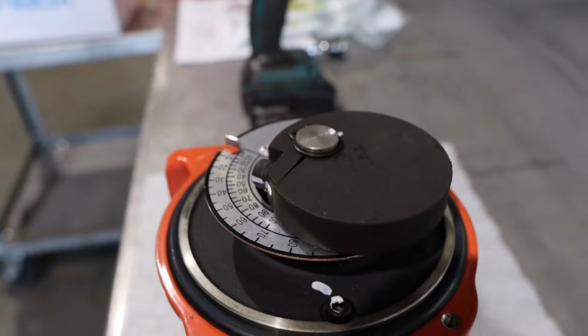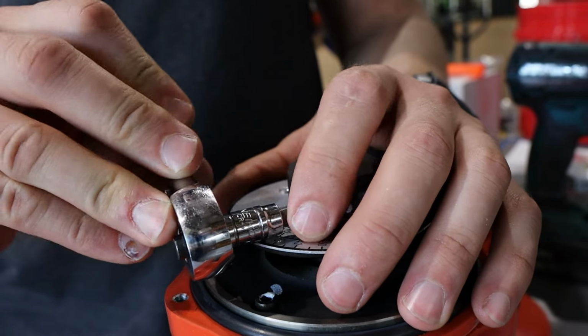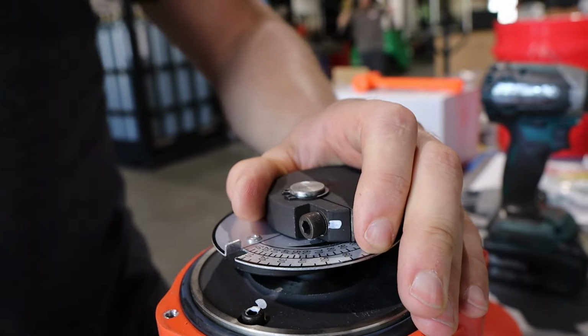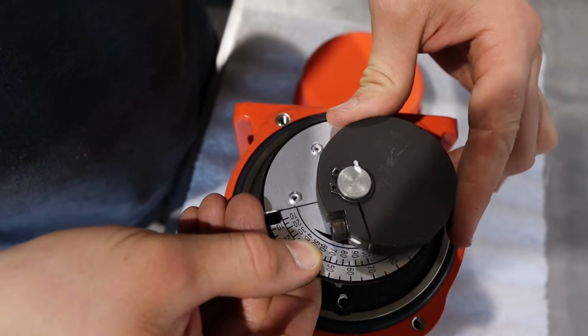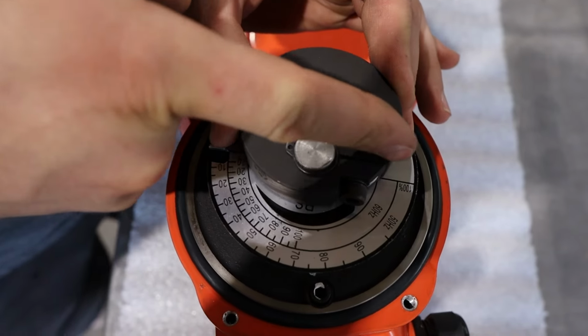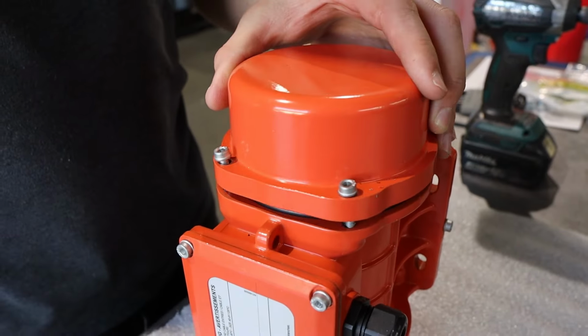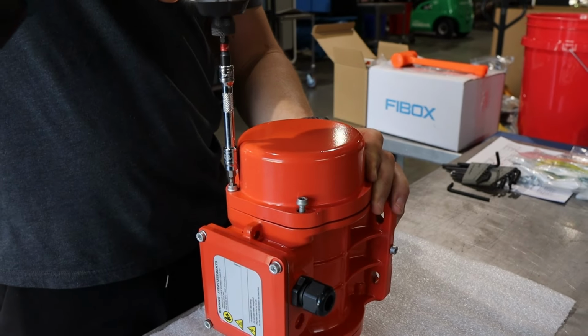So let's fix this. First thing you'll want to do is make sure the power's off. Take the cover off using a 5/32 hex. Loosen the counterweights with a 5mm hex. You'll want to rotate the weight until its slit is lined up with the 100% mark. Tighten the 5mm screw back down and replace the cap. You want to do this on both sides.